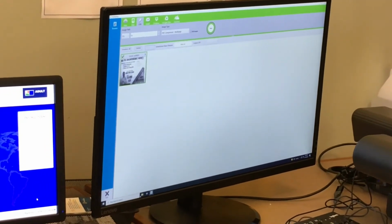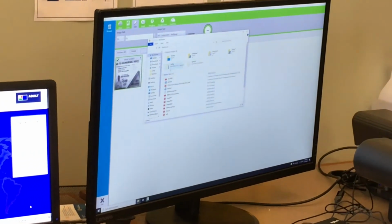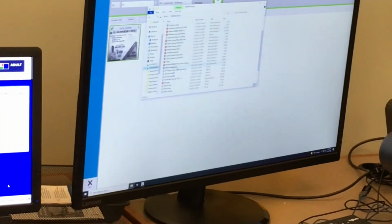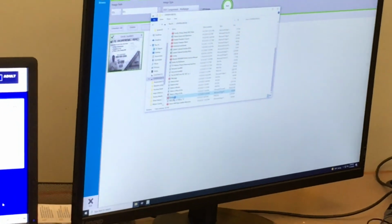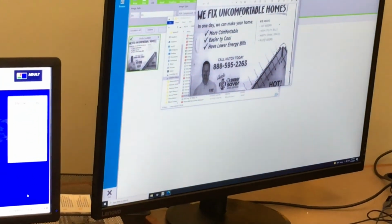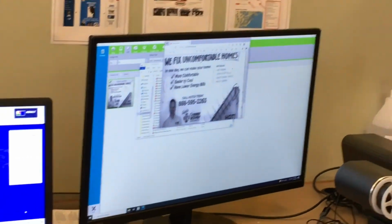So then you go down here to our folder. We want to make sure it's there. We double click on our folder. We go to D drive, because that's a USB. We scroll down. And there's Uncle Joe. So then we can open Uncle Joe up. And then you can save it. Now it's on the flash drive.